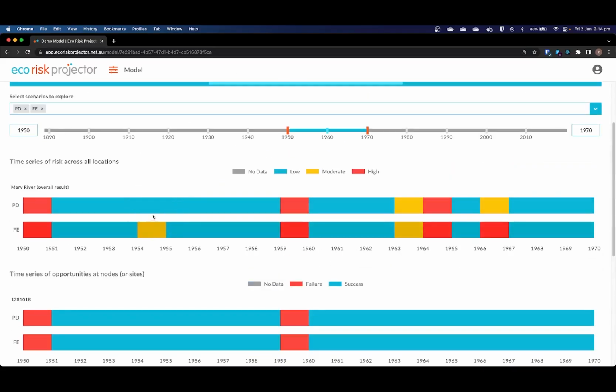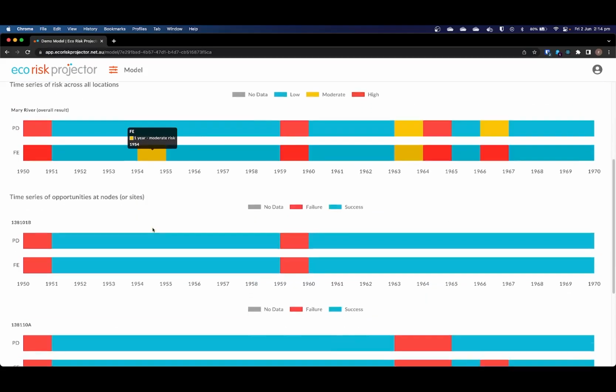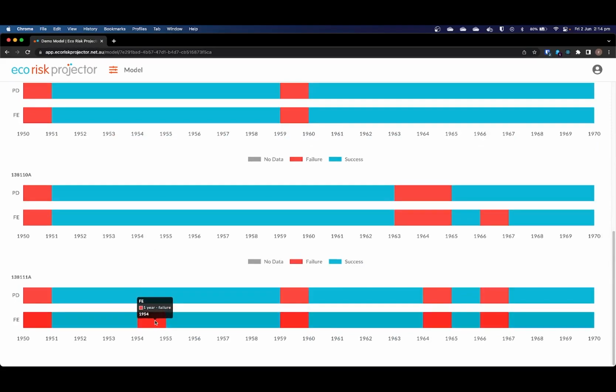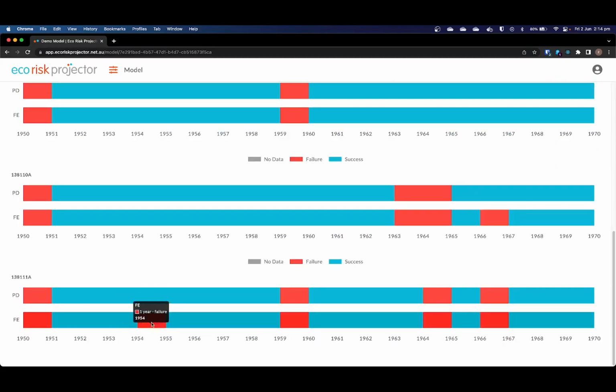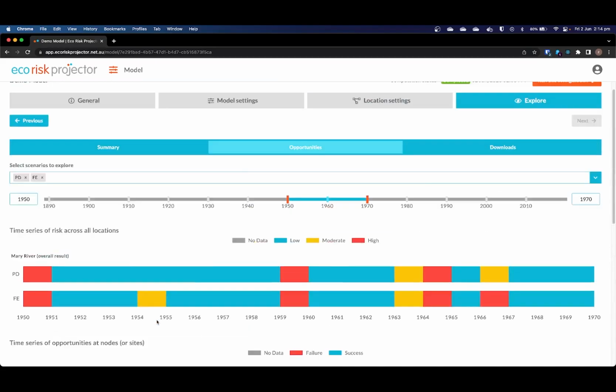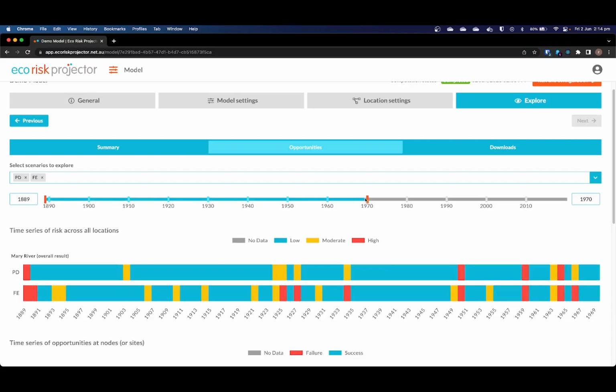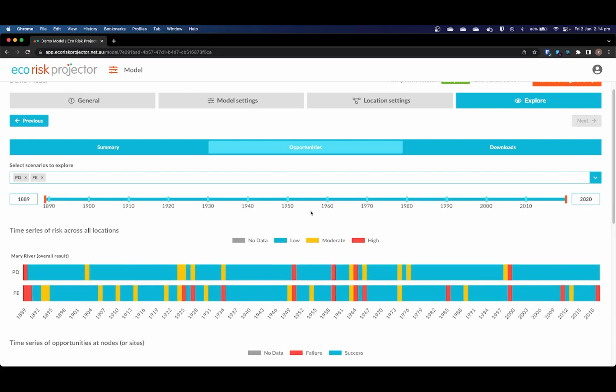It's quite useful because you can see, oh hey, we had a moderate risk year in full entitlement. Why is that? Well, if I scroll down, you can see, oh, hey, because we had a failure at this one node. So we had 1 out of 3 simultaneous failures, whatever that would be, 33%. And that's greater than the 20% we specified for low, but less than the 50% we specified for high. And so we've got a moderate risk year as a result. So there you go. You can also undo that.